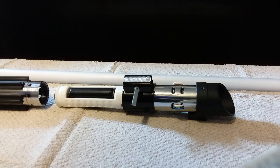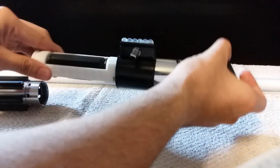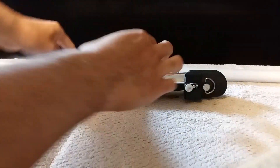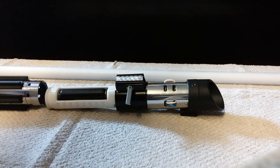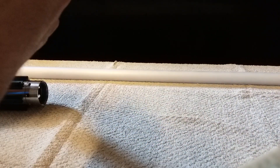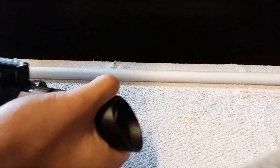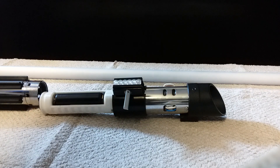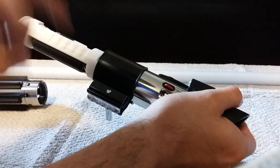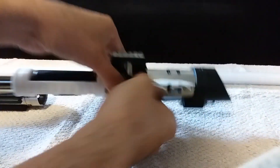Hi there, there's something I wanted to show off — it's a build I did for a man in San Diego named Rodney, so this is also going to be an instructional video for you. This is a Korbanth MPP 2.0 NeoPixel — it has a stock NeoPixel connector. The chassis is a Got3Designs Eco chassis from the Saber Army; the quality on these things is incredible.